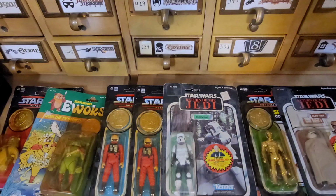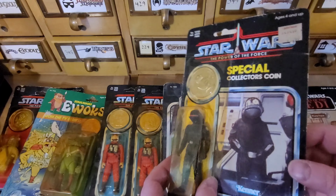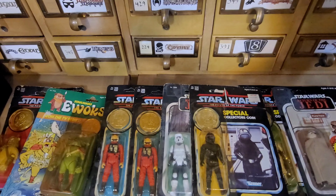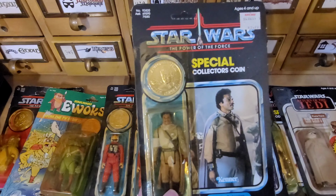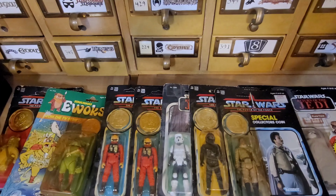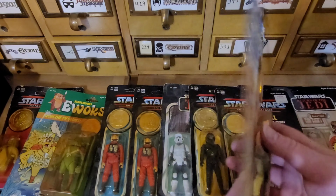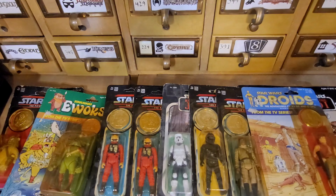Next, we have the Imperial Gunner. Unfortunately, he has a big crease running the entire middle of this thing. So, card's not in the best shape. There's a giant crack in the bubble, but Lando. And we have a Droids Jantosh. Again, the card's kind of yellowed, and they got a little damage up here, but otherwise it's in good shape. Well, the figure is anyways.